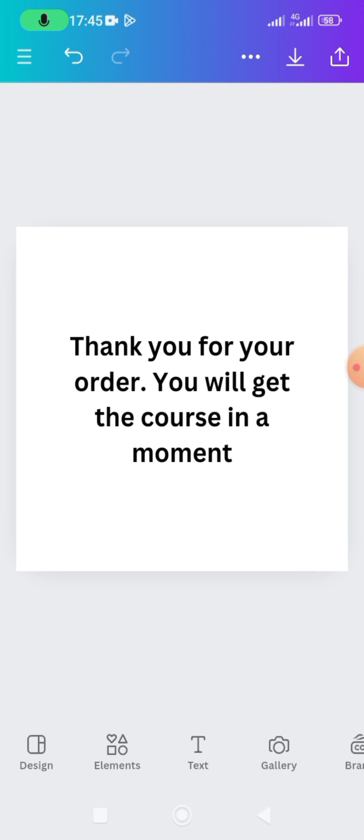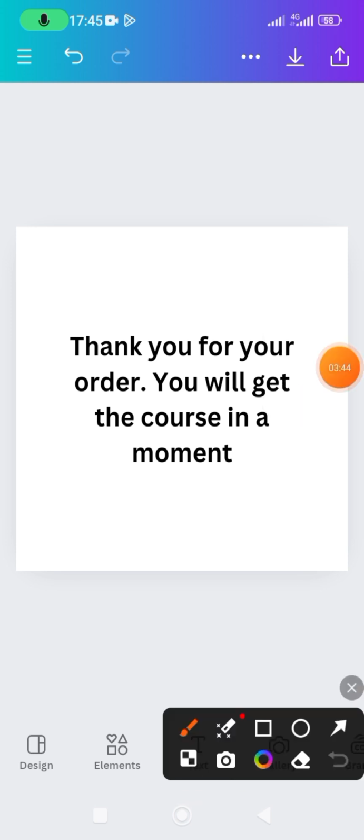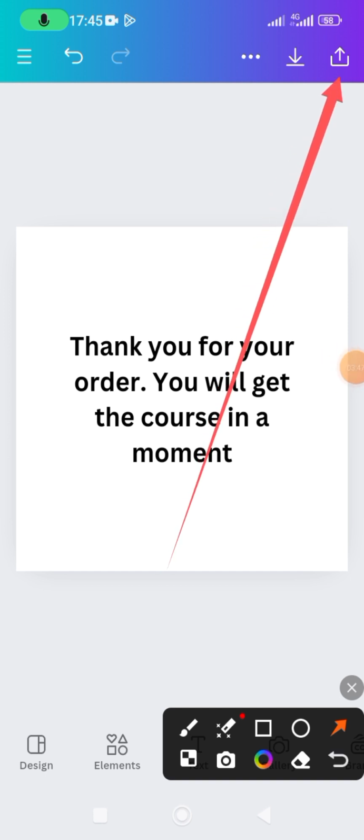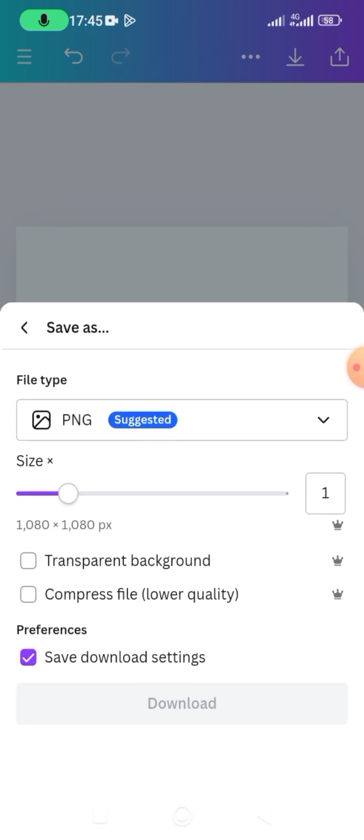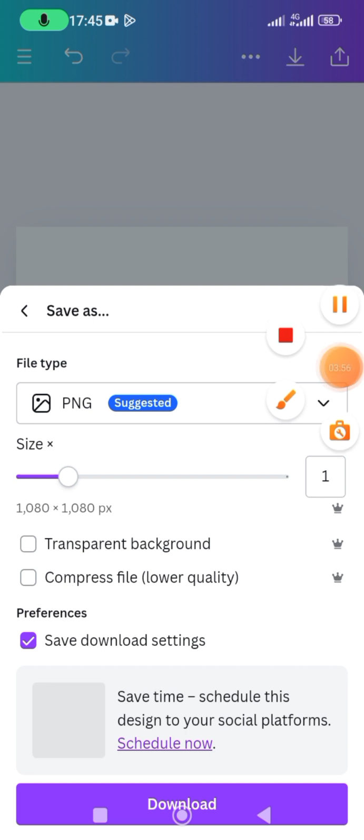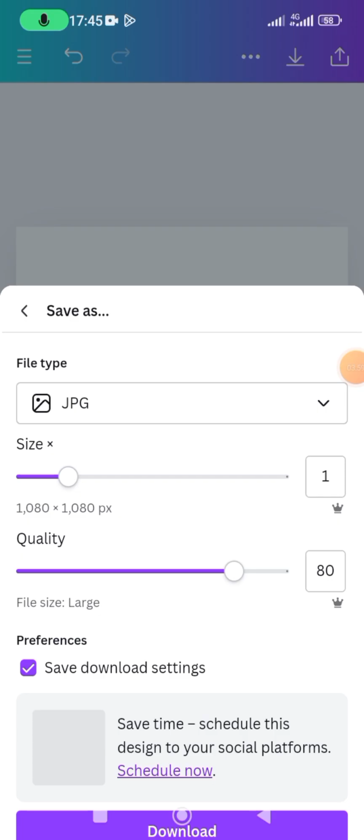Then I want to download it here, so I'll click on this and download. Then I'll change this png here to jpeg. I'll increase the quality. For a pro version you can increase the quality, but for a free version of Canva you cannot increase the quality of your Canva picture. But for me I'm using a pro, like I told you before. If you don't know how to get a pro version of Canva, you can send me a message on WhatsApp and I'm going to teach you how to do it.